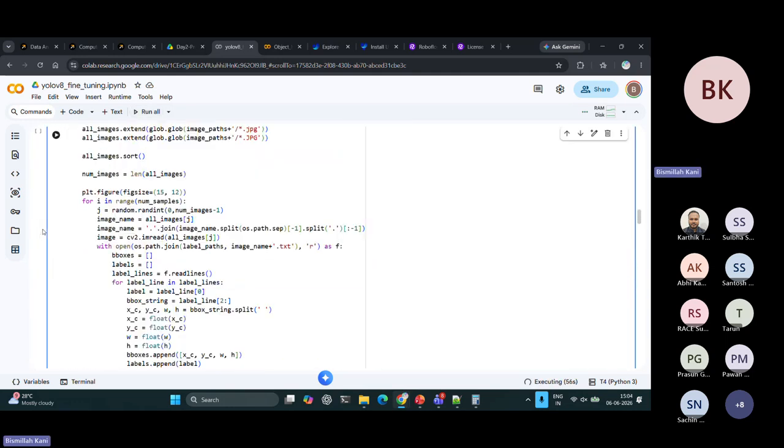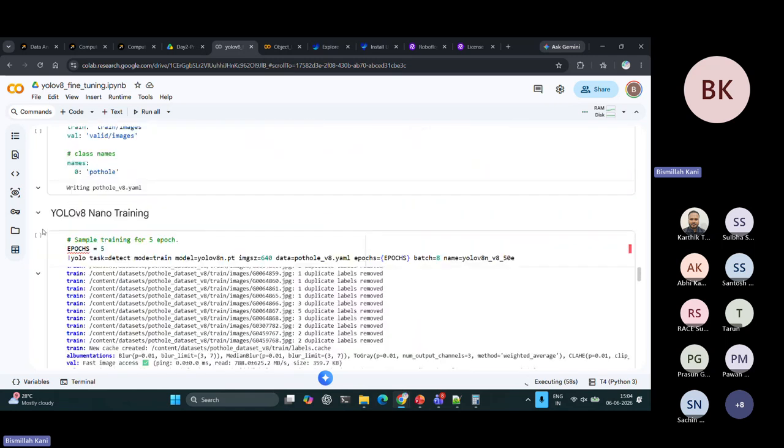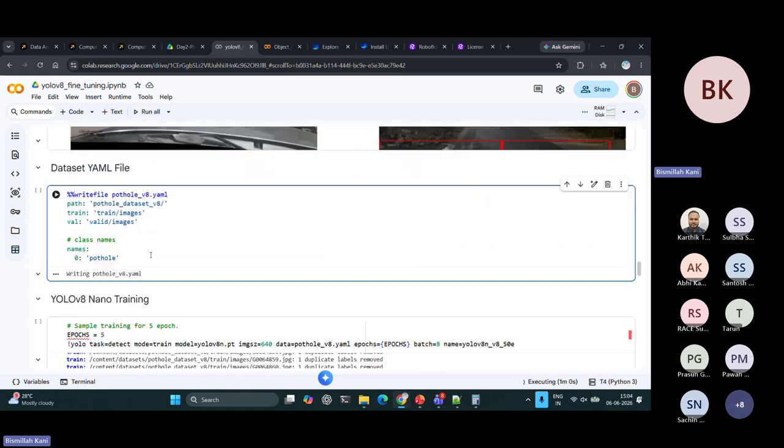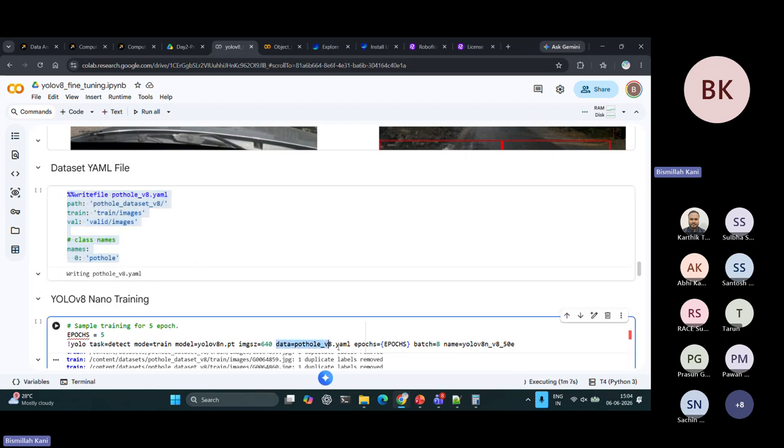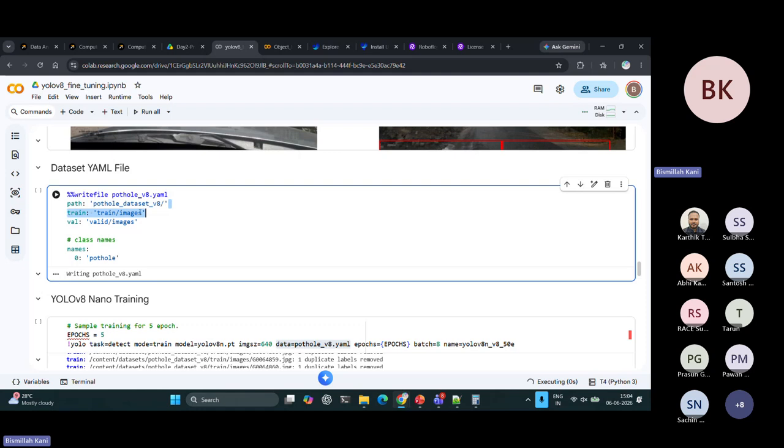See, I think the important thing is this YAML file. This is called the experiment file, and this YAML file is what will be passed into the code, and it has all the information about your dataset path. And within that dataset, if you have a split like train split or validation split, then you have to specify how you have split the dataset.